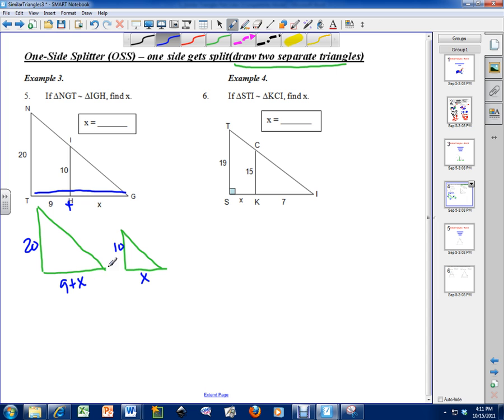Most of my students probably would, straight off the bat, make this a 9 times X. That's not correct here. We're not multiplying this. We're combining two segments. They're going to combine to be one large segment here, and we're going to do that by adding. And now that I have two triangles here, we can now set up a proportion and solve through the missing sides.